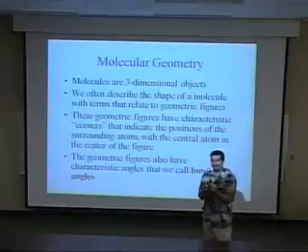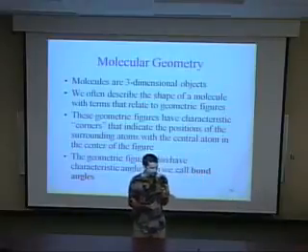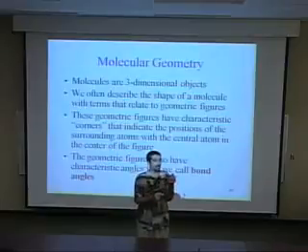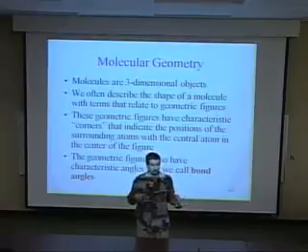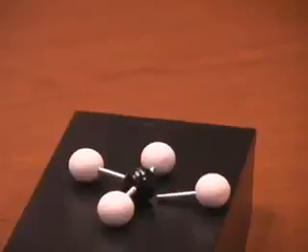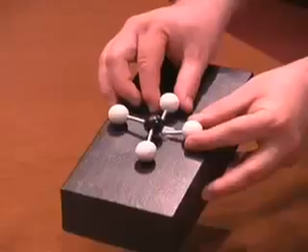Molecular geometry, the bond angles associated with the shape of molecules. Like this, for example. If you drew this on paper, I'll show you the difference between 3D and 2D. Do this on paper, and I had you draw carbon in the middle and 4 hydrogens. You would space them out equally from one another, and they would have all right angles between them, right? That would make sense. That's a 90-degree angle.